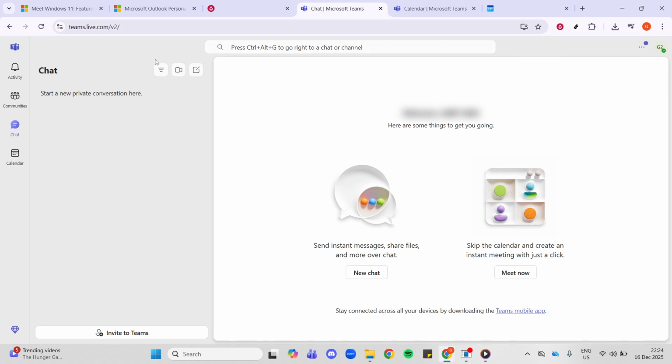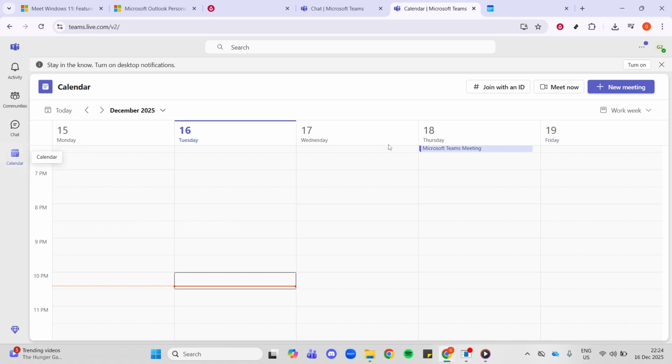On the Outlook page, click Sign In. If you're already signed in, you may go straight to your mailbox or calendar. If you see a sign-in screen, use your regular Outlook credentials. Make sure they're the same account you plan to use with Teams, especially if you have both personal and work accounts. After you sign in, you should see Outlook load in your browser.